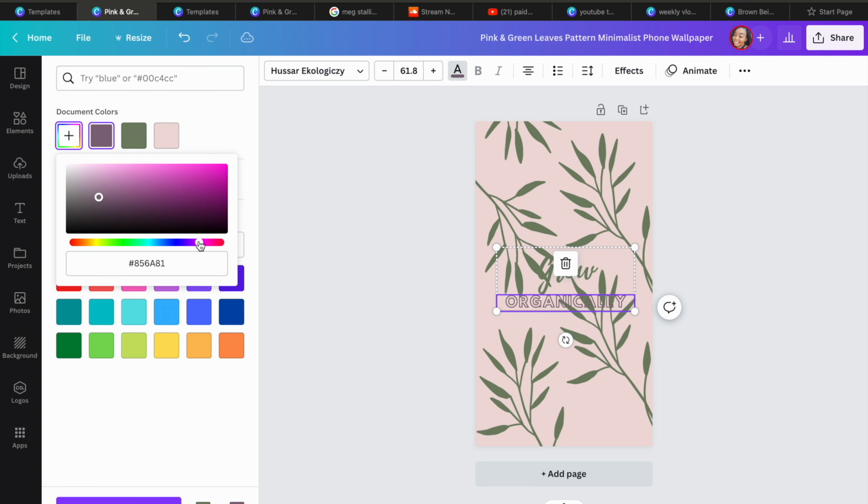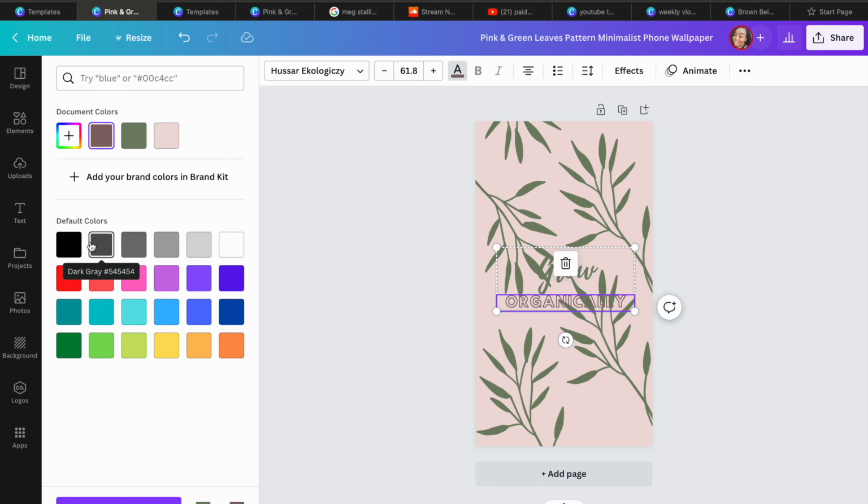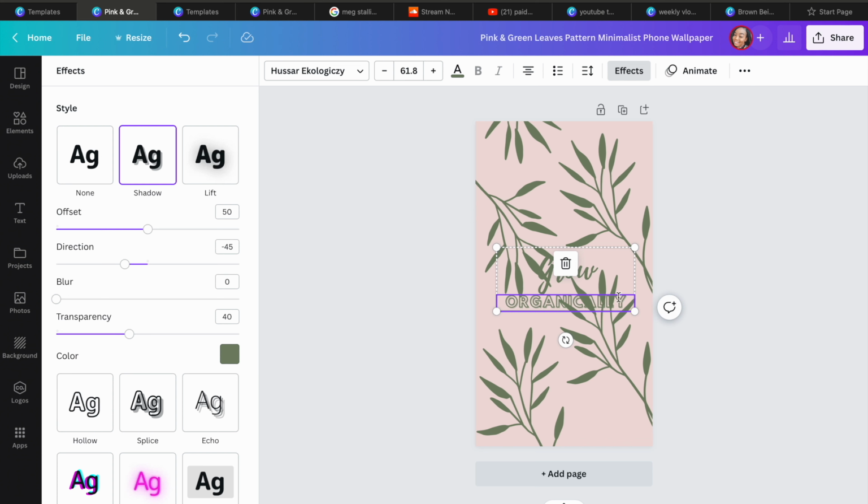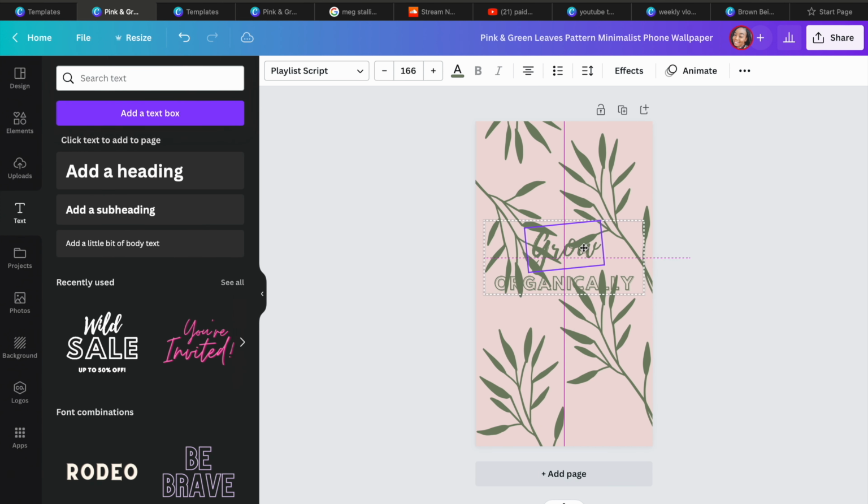So yeah, and then you can just play around with the text colors, find what works best for you. With Canva, you honestly just have to get in there, you guys, and just play around with it. I myself recently made the switch to Canva this year, and I love Canva. You can do so many different things in there, but I wanted to go with the green, and then I was like, well, no, I kind of want it to pop.